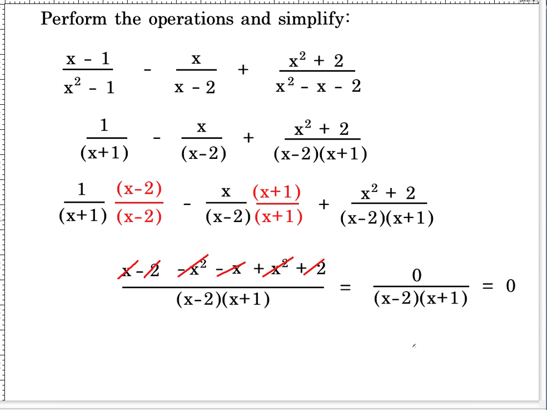Now a lot of you left the answer in this form, and that wasn't quite the final moment of truth. Really, when you have 0 over anything, you want to simplify it completely. And so really this right here, 0, is our answer. I didn't take any points off for that, of course, but just a heads up, I did notify you that you need to walk it one more step.